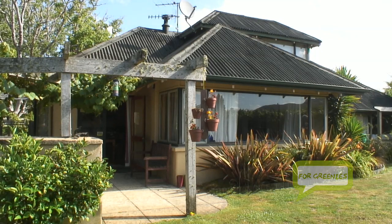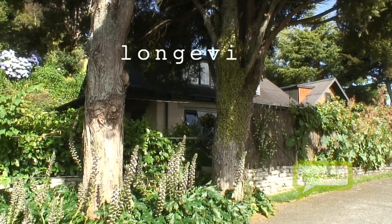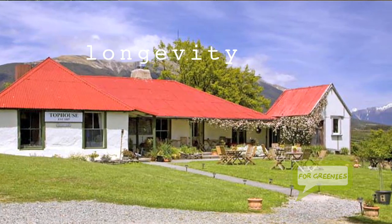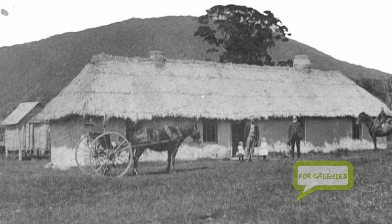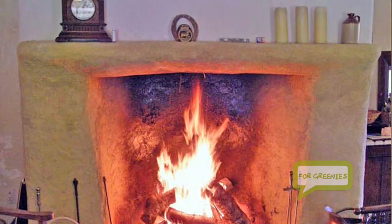It's got a good solid feel to it — that appeals to me. And of course there's longevity. One particular house just out of Nelson called Top House, on one of the trade routes out of Nelson, is 150 years old. Its foundations consist of stone slabs laid in the ground. It was built by the farmer that owned the place and it's still being lived in 150 years later — that's three other average house lifetimes. So that has to be an advantage.